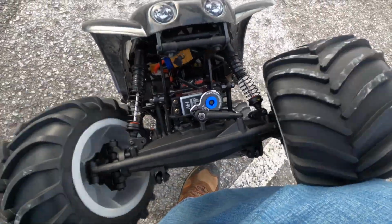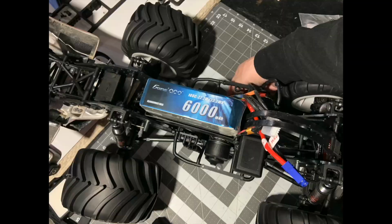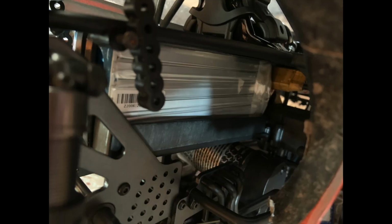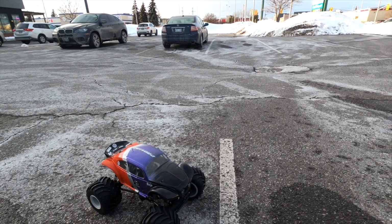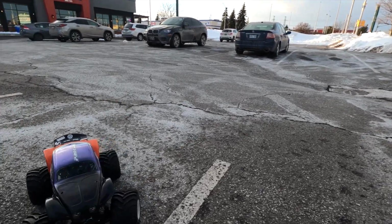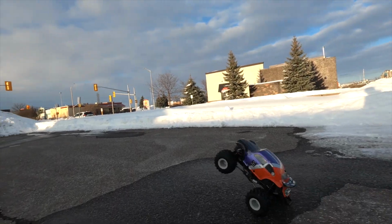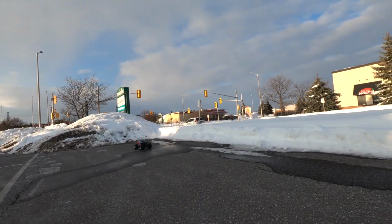And for this first test, I've got it on 6S. 6S LiPo, yes I do. How crazy is that? Looks like I've still got some centering issues, maybe. We'll just give it a try. 6S. Oh, whoa, that's nuts on 6S.